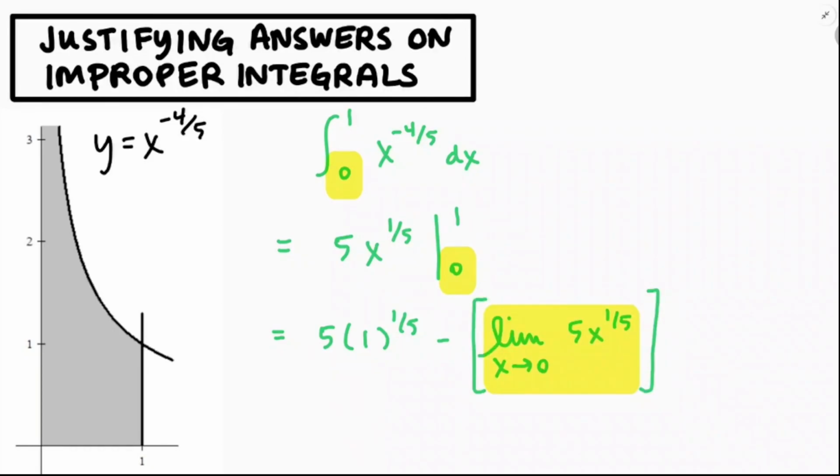I'm not asking you to do anything crazy here. I'm just saying take the antiderivative, make that the argument of your limit, let the x approach whatever x value is causing the integral to be improper in the first place, and then evaluate the limit. Now, if x is not approaching infinity or negative infinity, we're just going to plug in that number. So we're just plugging in 0. 0 to the 1/5 power is the fifth root of 0. That is 0. All of this is equaling 5. But that limit is so crucial. That's probably why you didn't get the credit that you were hoping to get on this problem.